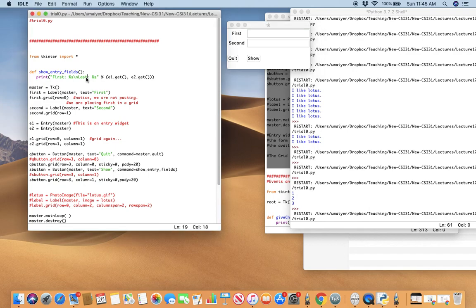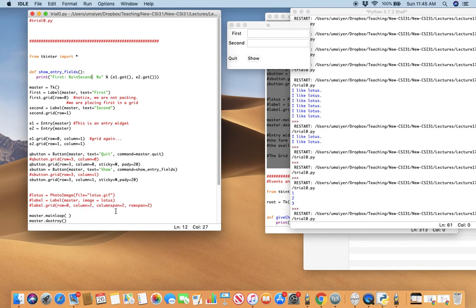I should not call this last, I should call it second, because that's what this is, second. And it's based on row 3. Again, I have given it enough space. I can also place a lotus picture if I want.